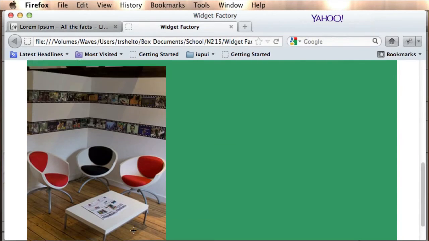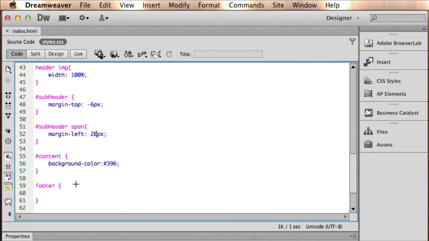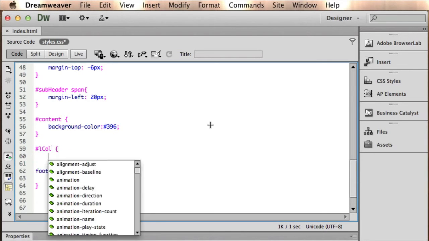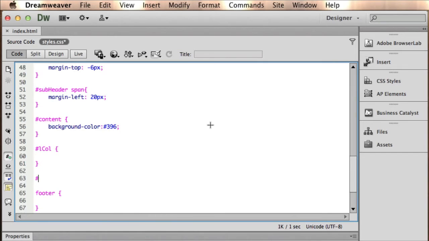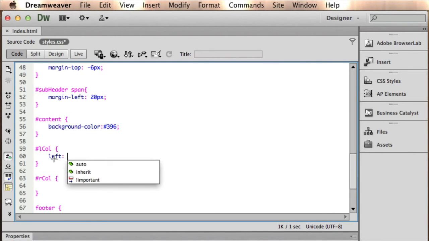Now let's work on this next one, and this is going to be a little bit tricky. So inside of our content, we have two extra IDs. We have a left column, okay, and we have a right column. Remember, we put those out on the state. Now, if we look at our image that's out there, you'll notice that it has a width. It has to have a width to only take up so much of the page. And this image has one. So let's come over here and look. And we want the left, or not the left, I'm sorry, that's the left column. Okay, we want the width of this. And we want it to be a percentage of the page. So let's say that it takes up 50% of the page, the width.